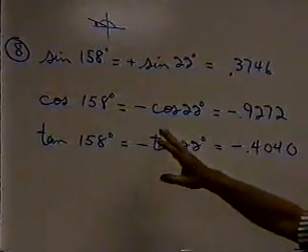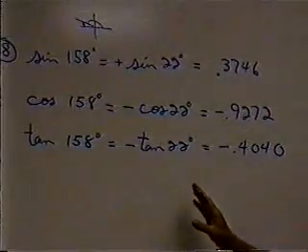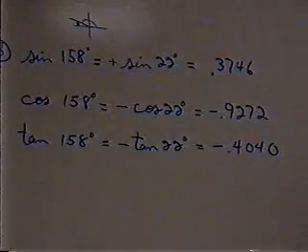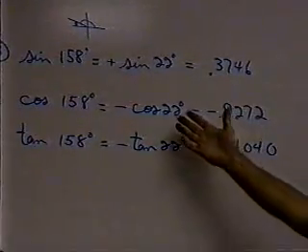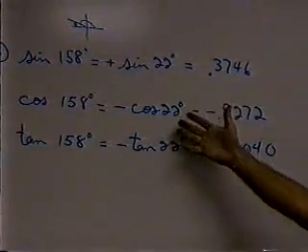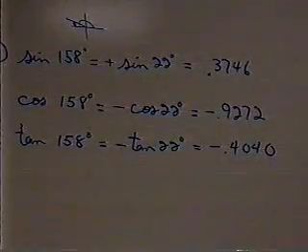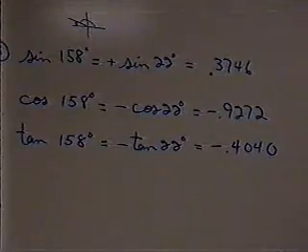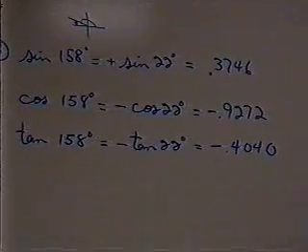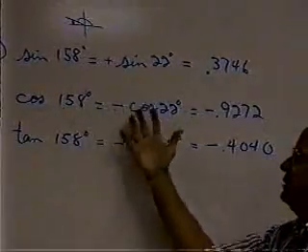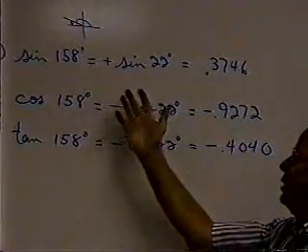Now, the purpose of the other ones, the special angles, is to be able to deal with them without the use of the calculator if you don't have it available. But when you have 158 degrees or 22 degrees and things like that, then it has to be done with a calculator. It used to be done with tables. You'd go look in the book of tables, and the tables did not have anything greater than 90 degrees, so this was extremely necessary. That's not necessary anymore except for this purpose.